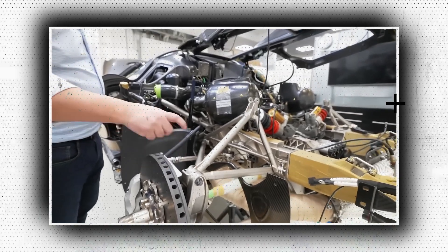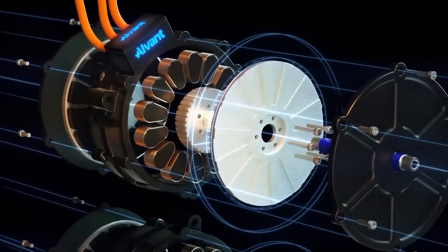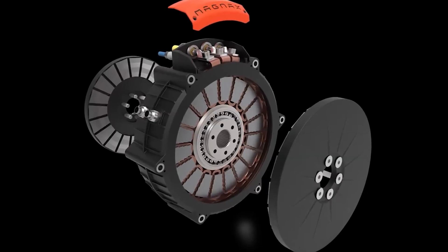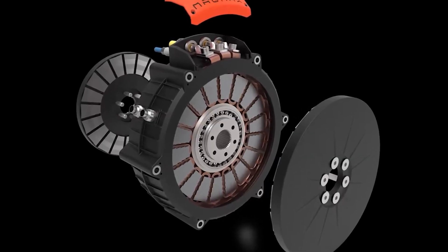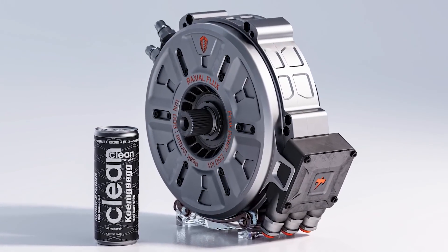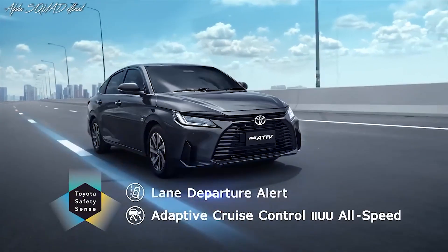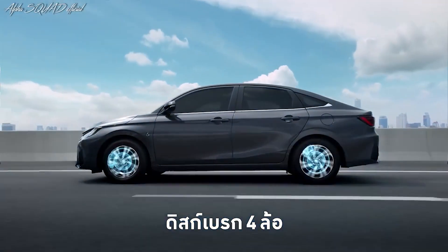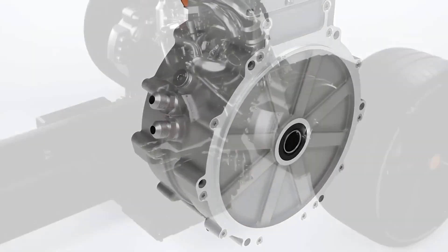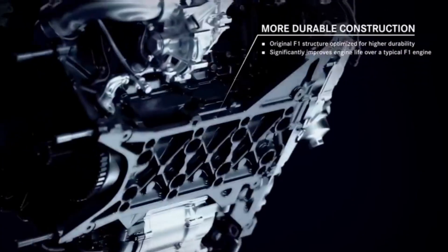Even more stunning may be the Tiny Friendly Giant, or TFG for short. Inside the Gemera is the genuine ICE — an engine with three cylinders and a 2.0-liter twin-turbo. It seems a little ordinary, but you'd be wrong: with 600 horsepower, or 300 horsepower per liter, this tiny engine produces ludicrous power. The Toyota GR Yaris 268-horsepower three-cylinder serves as a comparison point. Koenigsegg's achievement is even more remarkable because the TFG doesn't even have a camshaft.